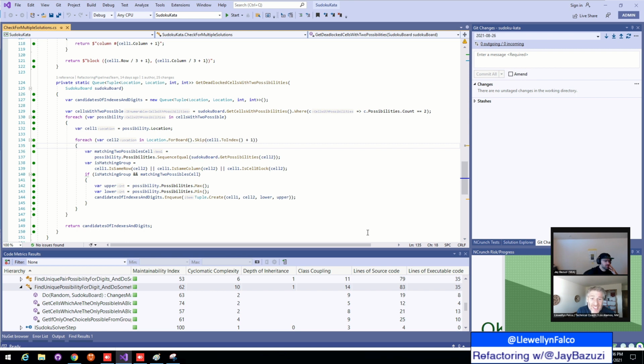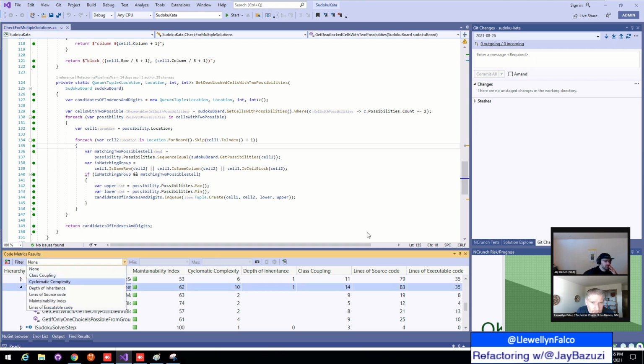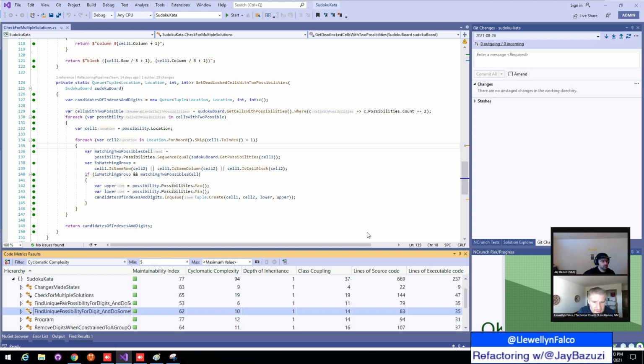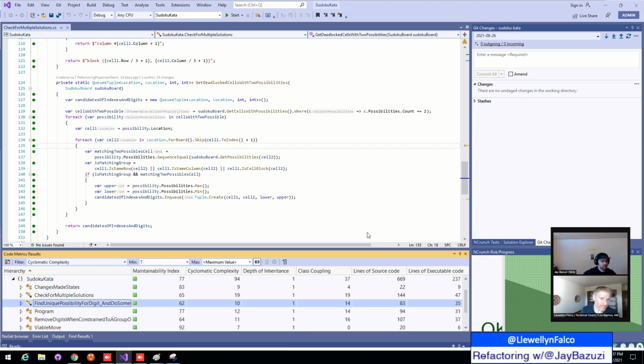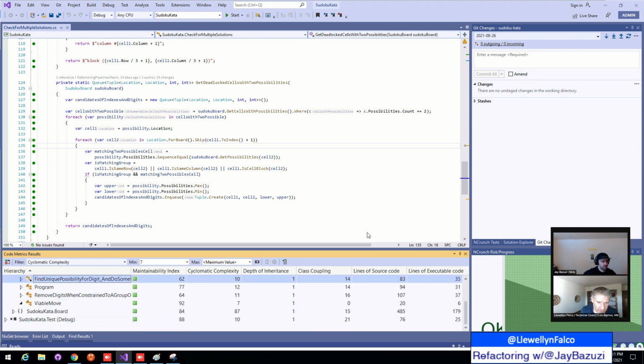But to think that this is the worst code in the project right now. There's a cognitive complexity, which would be interesting to see right now. It also means our worst code has a maintainability index of 62.